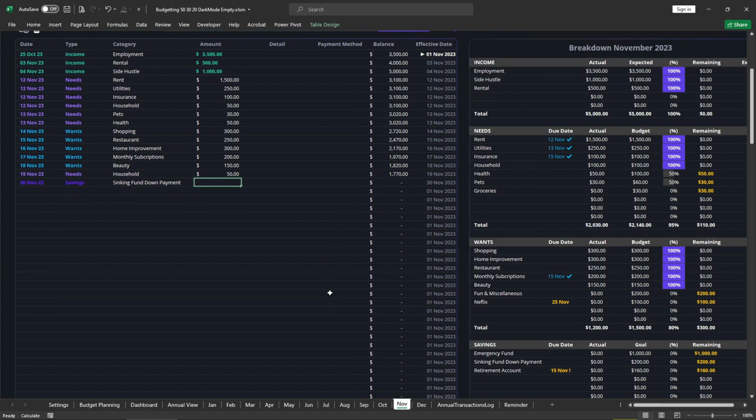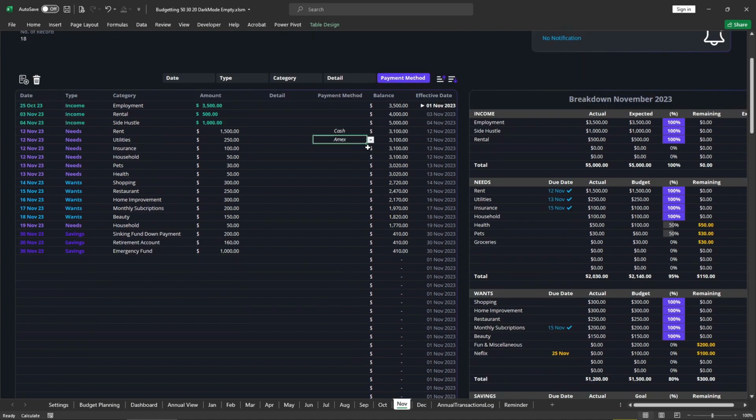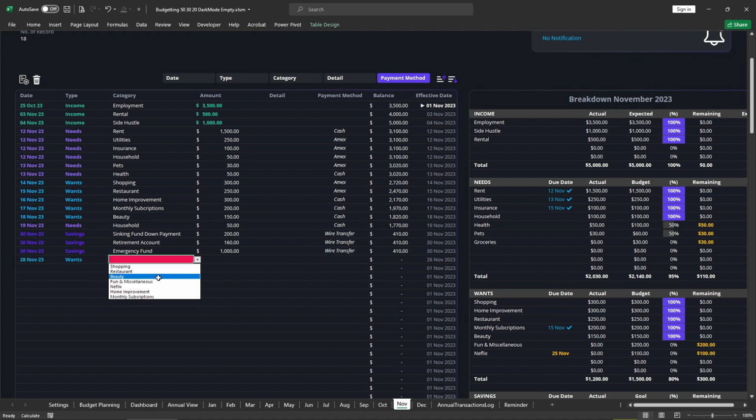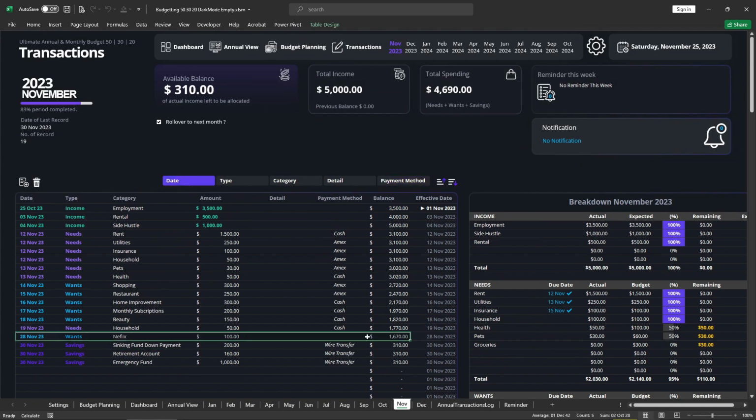The balance column will always keep the actual money flow up until the date of the respective record. A positive or negative amount in that tracking balance should be reflected in the main bank account from which your money flows from income to needs, wants, and savings. These balances are calculated in a way that is completely robust against any sorting or filtering in the table. That means you can easily add a new record that chronologically should be placed right before an existing record. The balance of this new record and all later records is still calculated correctly. We can then bring this record to the chronologically correct position by sorting the date column from oldest to newest.